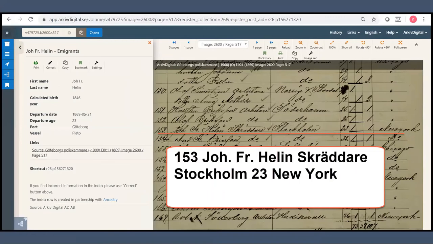And again, it's always important to look at the original record because there's usually additional information. On this record, it does say that he was a tailor, the Swedish word, and it said that he left from Stockholm, which was not true, although he had lived in Stockholm. Sometimes it will be showing the larger city near the place where the person left. And then it says he's going to New York. Sometimes you have to take that with a grain of salt. But in this case, he actually was going to New York and ended up in Brooklyn. But sometimes they may just say the big port that they go to and then they go further inland.